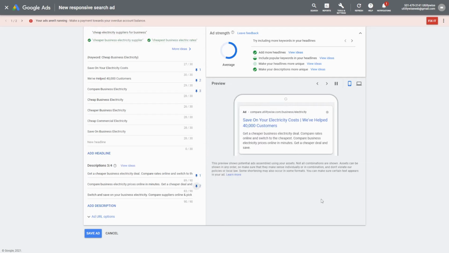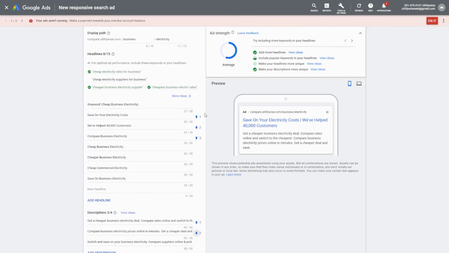Now, one thing I will say, it's not happened in this example, and possibly because this is an expired ad account that I'm using as an example, is that sometimes when you change these pieces of content and pin ad content, you will find that this ad strength score, which is a score Google gives you based on what they think the quality of your ad is when you add enough headlines and descriptions and use popular keywords, can drop down to poor, because Google doesn't want you to do that. So it's not happened on this example, but it can happen, just to make you aware.